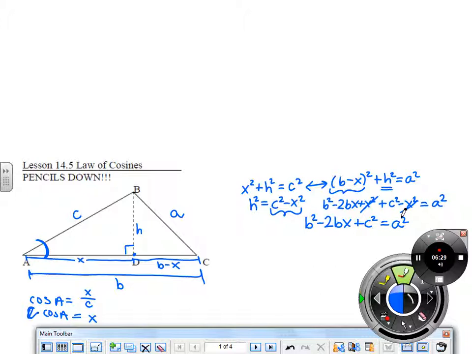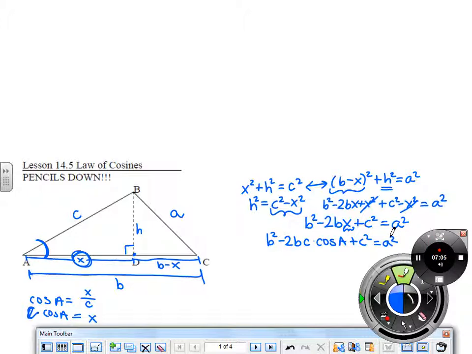Okay? So this is why over here I chose to use the cosine, because I really wanted to write an equation that just revolved around x and related x back to a's, b's, and c's. And notice we came up with that x is equal to c times the cosine of a. So I'm going to go to this equation, and I'm going to replace x with what that equation said. So it said x was equal to c times the cosine of angle A. Okay, now we're going to rearrange it a little bit, but this is basically the law of cosines.